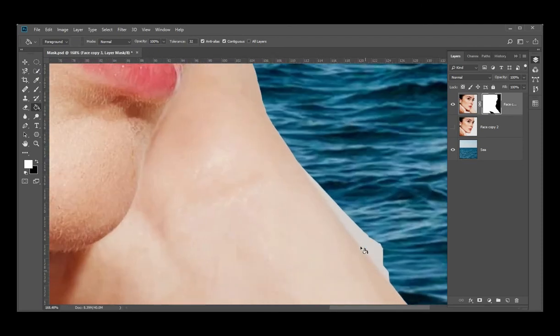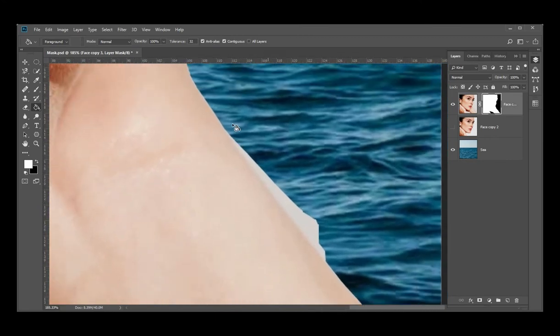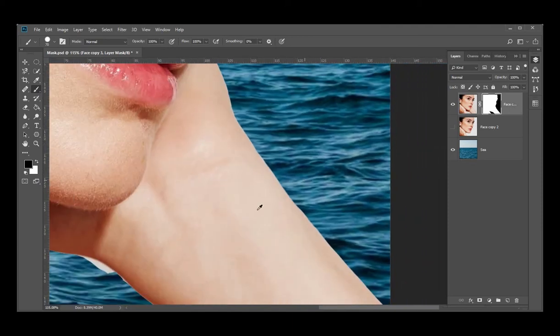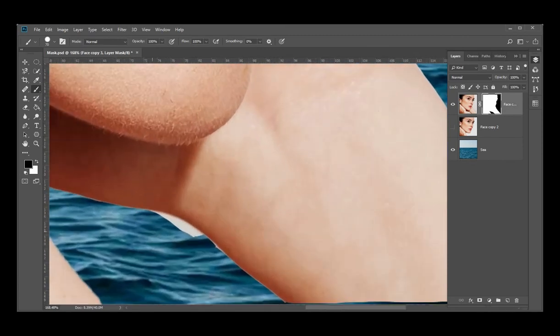So imagine I have left some parts which in fact I want to hide. All I have to do is I have to go to the layer mask and make this area black. So let me do this time by taking a brush, taking the black color and just painting it black. You see, so I can edit my mask anytime and just tell Photoshop which pixels to show and which to hide.